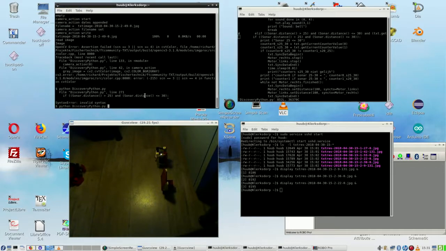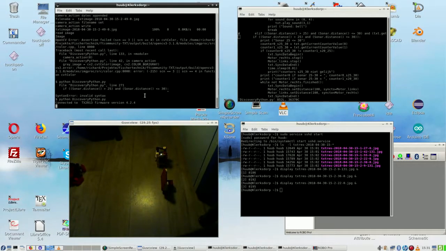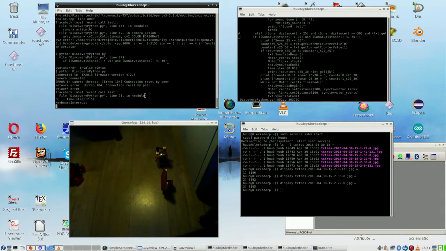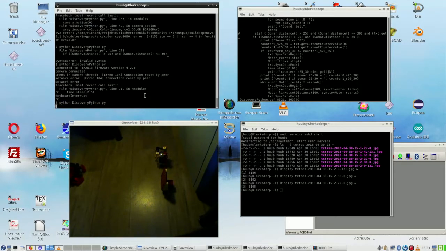So will it work? No, it won't. Network error once again. Will it work now?